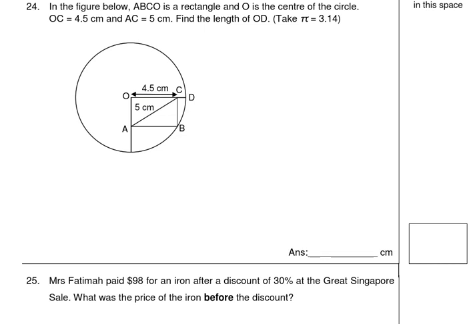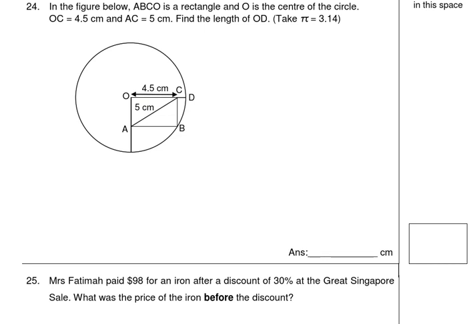What's the name that we use to call AC? It's called the what of the rectangle? Diagonal, right? Correct? Do you all know AC is called the diagonal of the rectangle? No or don't know? Hey, honesty, you all know or don't know? AC is called the diagonal of the rectangle, right? Okay, what's the length of the diagonal? Okay, very good. If AC is 5 cm, who are those that don't know how to do this question?